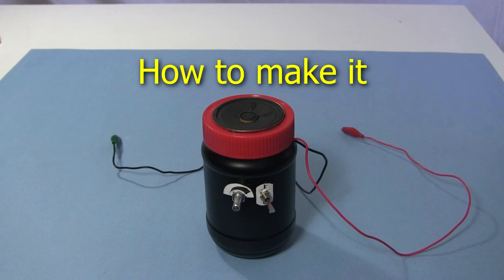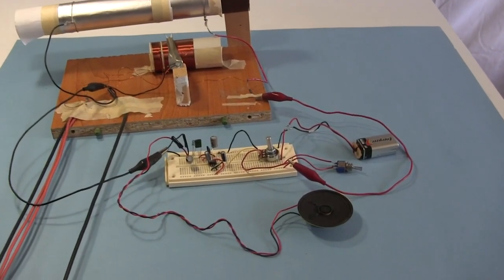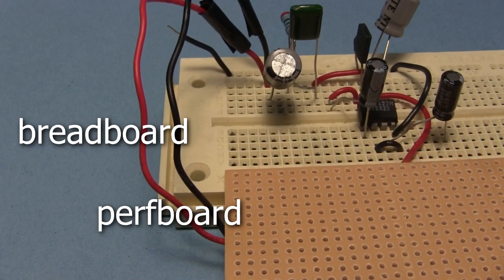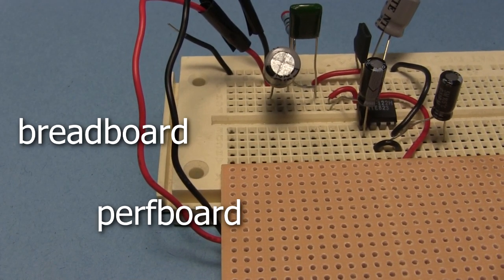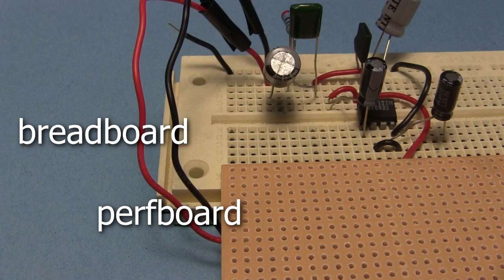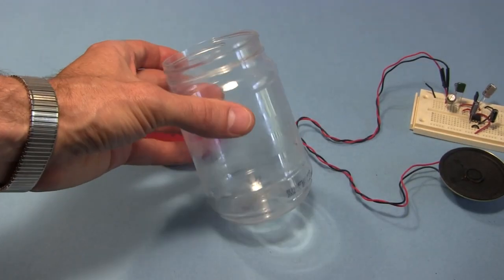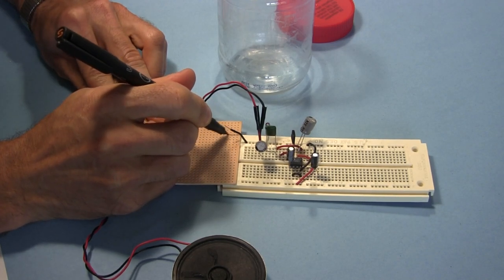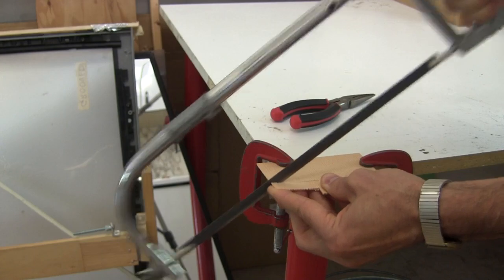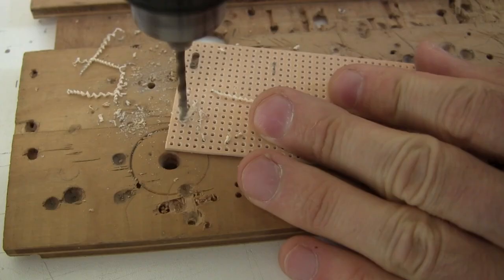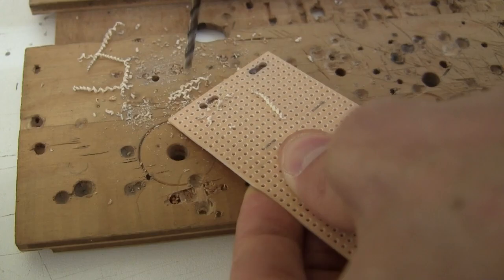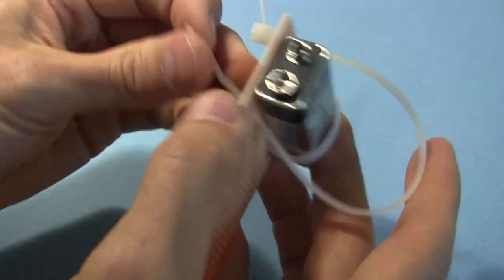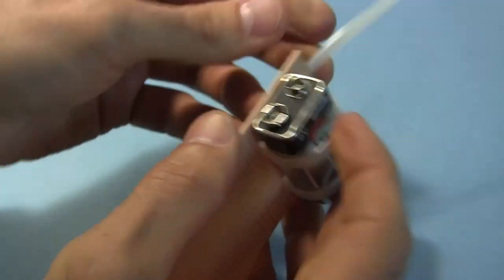And now for how to make it. The first thing I did was to quickly plug it all into a breadboard to test it. The placement of the holes in the perf board match the holes in the breadboard exactly, so it's easy to move it all permanently to the perf board afterward. The whole thing will be mounted inside this plastic jar, so taking into account the breadboard and the size of the jar, I mark the perf board and cut it. The battery will be mounted on the board, so I drill out some larger holes and use some tie straps to hold the battery in place. I pull them only tight enough to hold it while still allowing me to slide it out for replacement.